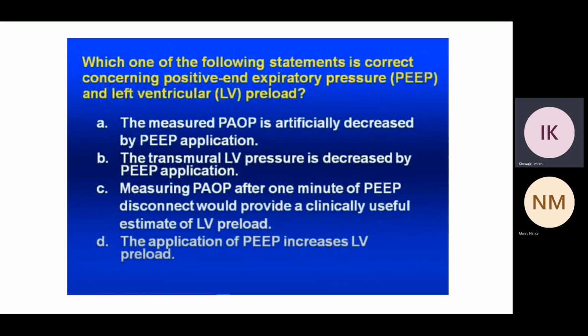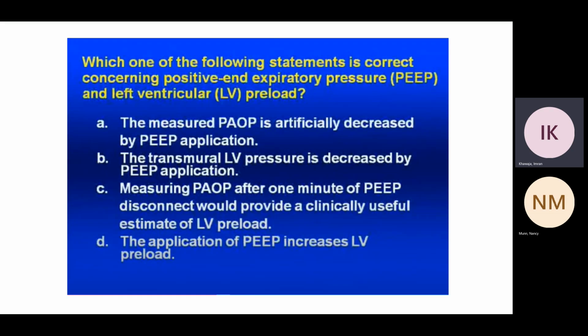I don't think we talked about that yesterday, but the West zones, zone 1, zone 2, and zone 3. Where do you want your catheter to be? What would be the ideal position of your Swan-Ganz tip? Which zone? So zone 3 is the lower zone, right? So you want it to be in zone 3. Zone 3 is where your arterial pressure is more than venous, more than alveolar pressure. So if patients are hypovolemic, if patients are on excessive PEEP, you can increase your zone 2 and potentially zone 1. So your catheter can be functionally in a zone 1.